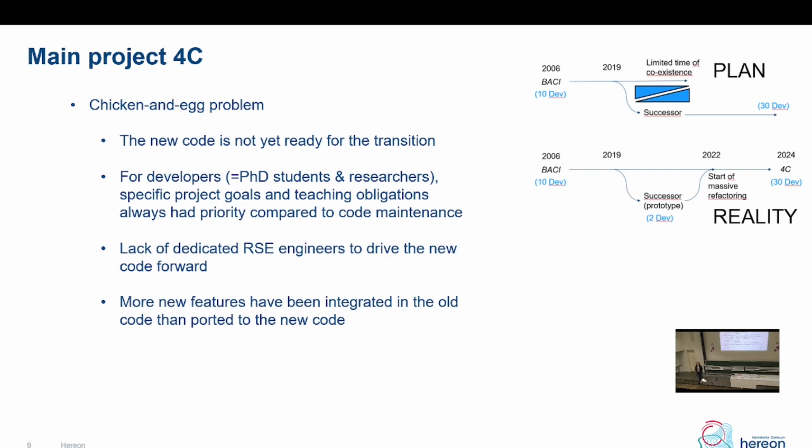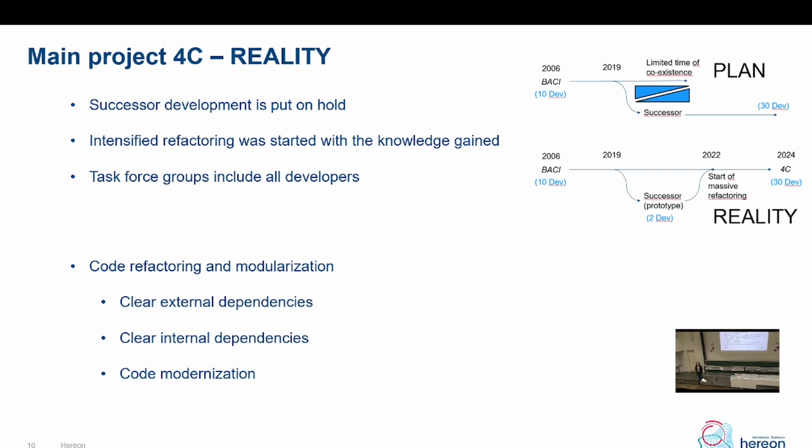So this plan was, let's say, 1.5, 2 years of having the transition. And what happened after 3 years, there was still no full transition. So this was really a challenge. And I would say it was really the lack of dedicated RSE engineers that should have focused on setting up this new framework fast. If we would have had, let's say, 2 to 3 people doing this intensively, I would say we would have had a chance to do so. But this was not the case.